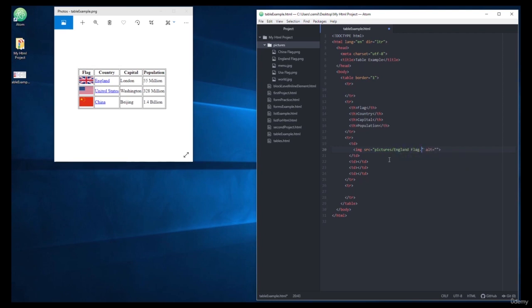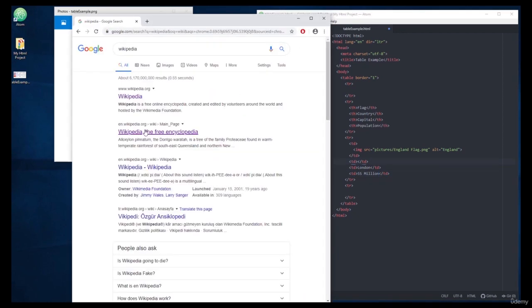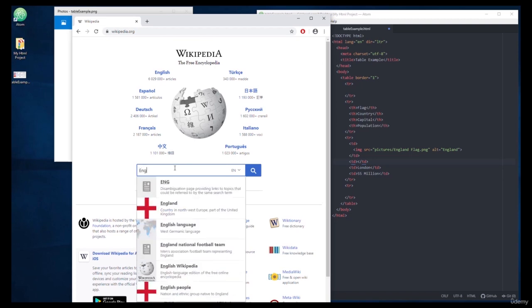We downloaded the flag images before, so we can add the address of the flag to the src attribute. And in turn, we will fill our cells with the population of England and its capital.